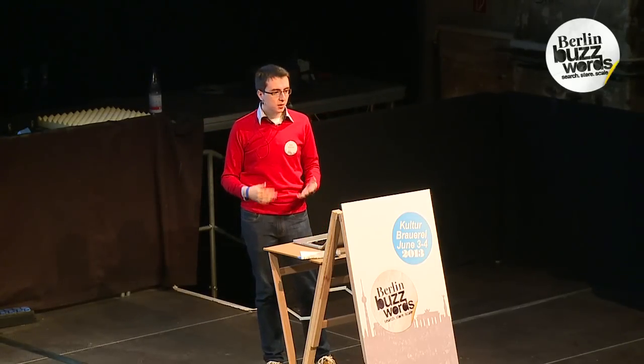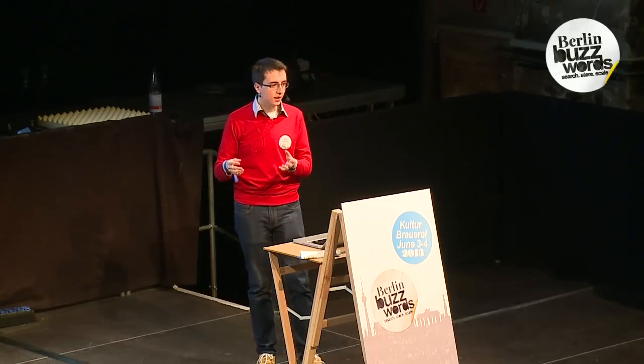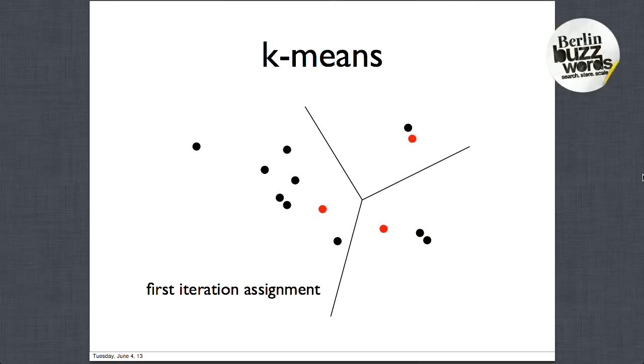And so the next thing we're going to do is, for each point, we're going to find the cluster that's closest to it, the centroid that's closest to it, right? And this will create this partition that you see there. I just made the partition up. Like, it might not be very accurate, but there you go.